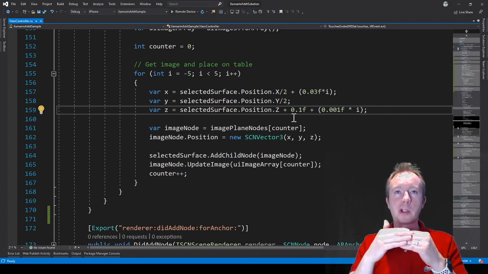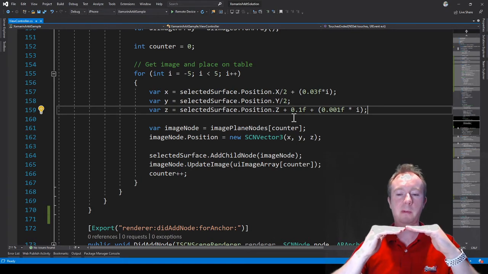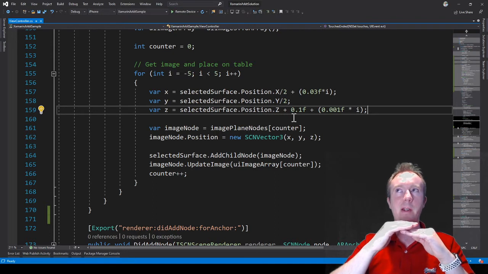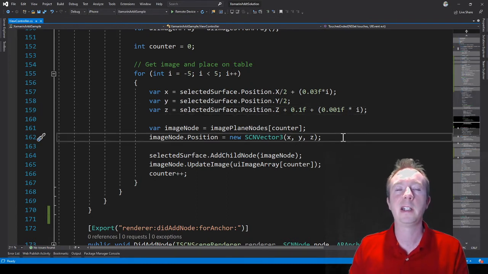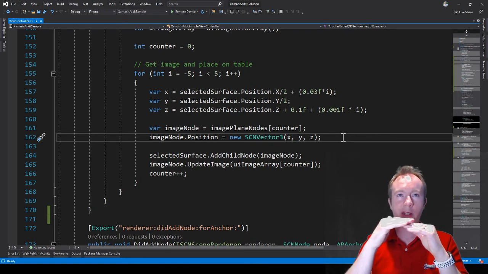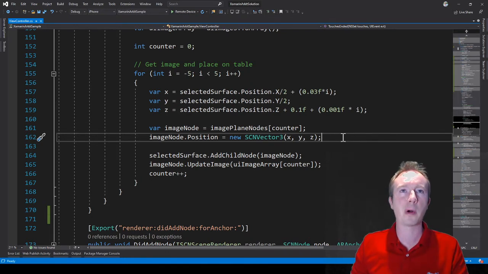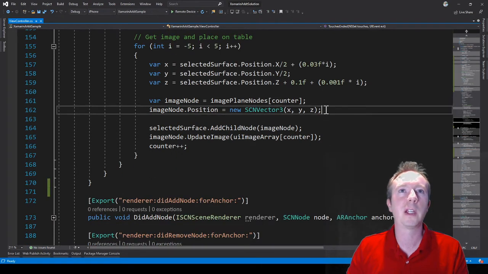So in order to stop that, I've had to set the Z index so that the images aren't trying to occupy the same space, so they're slightly above each other, hopefully ever so slightly so you can't see the difference, a bit like Z-index in CSS. If you ever use Z-index, sometimes you have to say it's slightly higher than another one, it's a bit like that. If you've not used CSS, then you're very lucky.